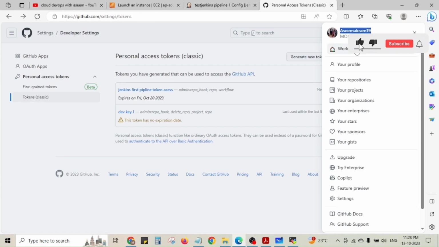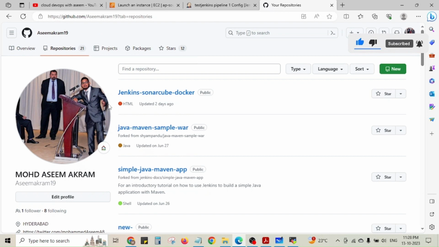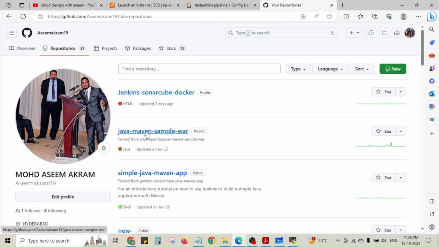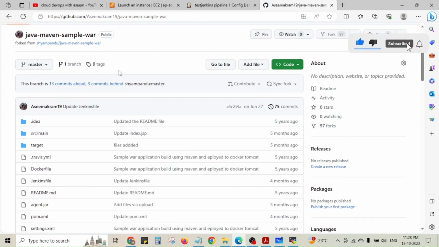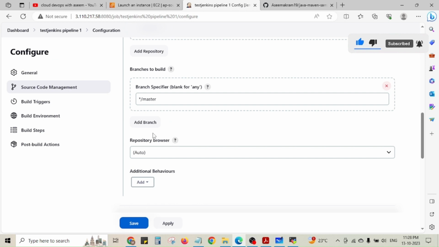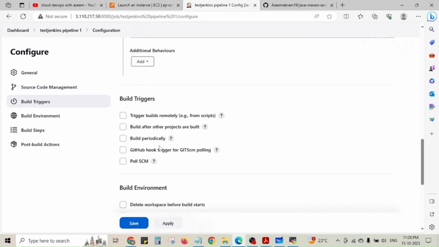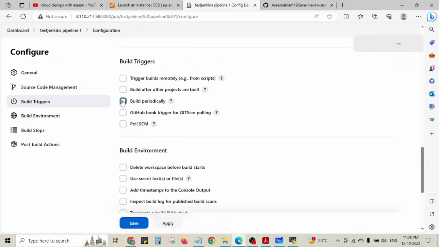Next, it will ask me which branch you want to do it. Okay, so we'll be going back to the repository there. Just click on the repository. Then it will prompt you for the branch, which branch. So it's showing that it is in the master branch. Our code exists in the master branch, so we have to insert master, the default master. There's no issue. Then we'll go for the next steps.